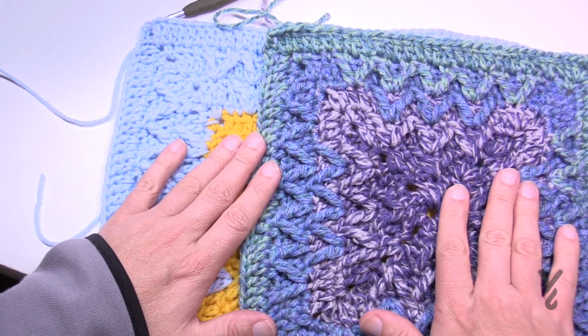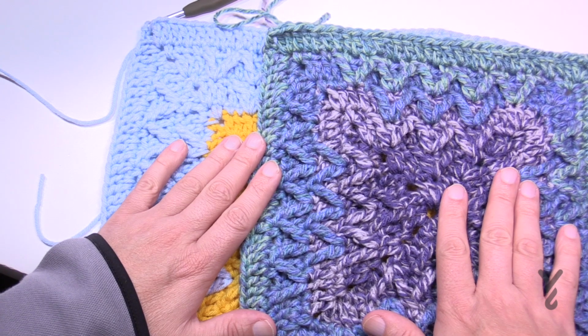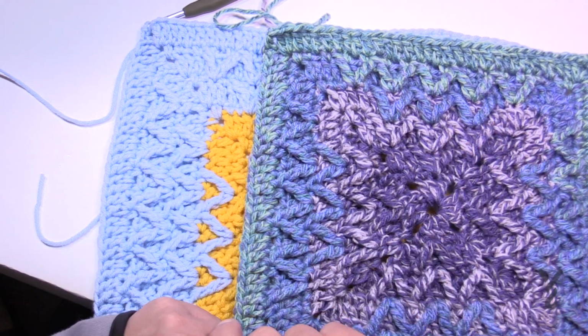So just use the yarn recommendation on the ball band if you'd like to change out your hook to something else, and this is a really awesome idea.